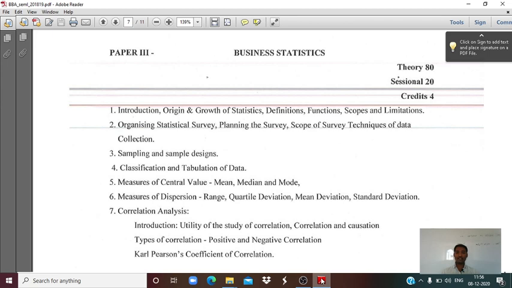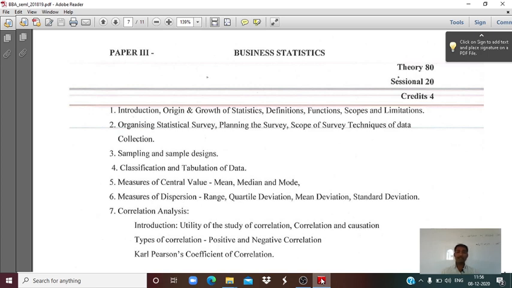Now we will go to chapter number 5, which is measures of central tendency. It is a numerical chapter. There are 3 measures of central tendency, which we learned in 9th, 10th and 11th mathematics. It is also called measures of averages. There are 3 measures in your syllabus: mean, median and mode. These are numerical problems.